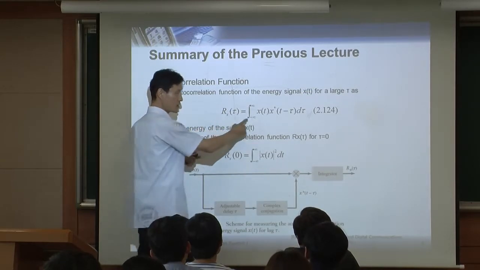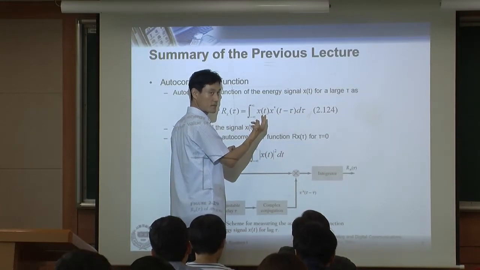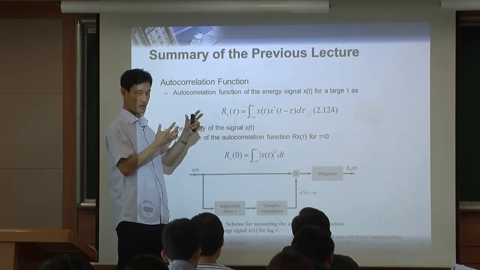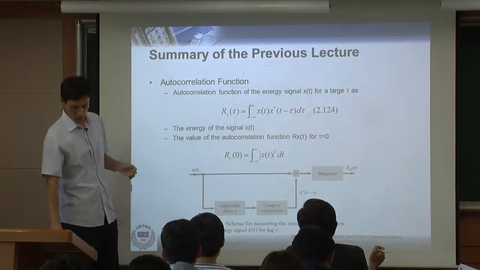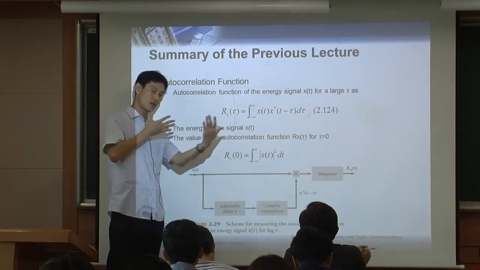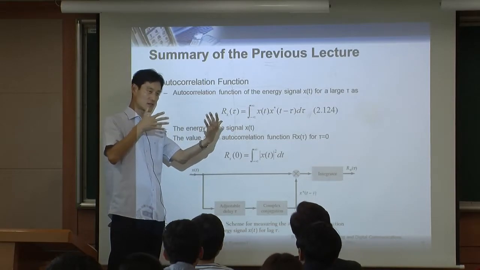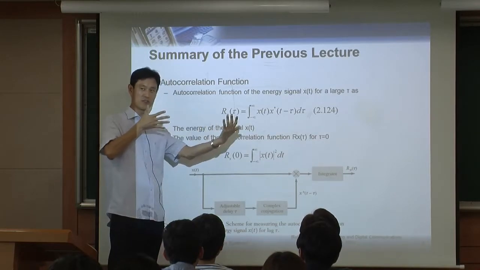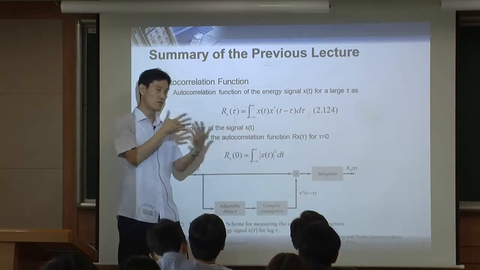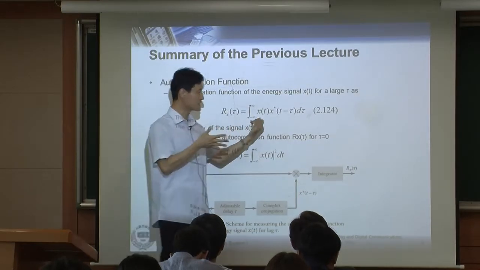When you slide, this is the same as a convolution. Remember, right? And what is the difference between convolution and this one? This is flipped. Why do you flip? Because in the original convolution, let's say you want to convolve x(t) with x(t). For the second one, which is x(t) again, you flip it left to right, and then slide. So when you slide, you have your own x(t), and the second one is the same x(t), but flipped. Basically you are calculating correlation between the original version and the flipped version. That's a convolution, right? Remember that? So in autocorrelation, you are basically doing convolution with x(t) and x(-t). So the second one is x(-t). Remember that?